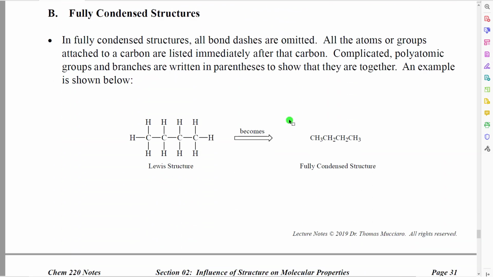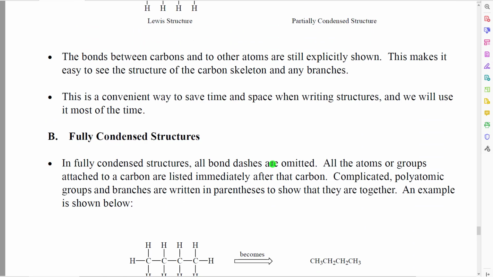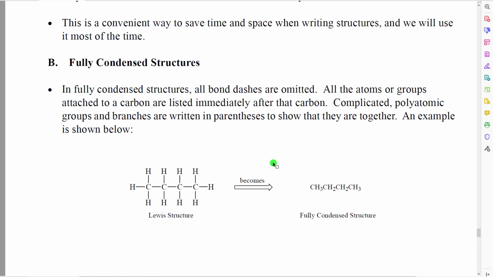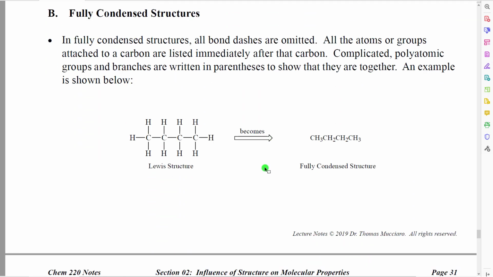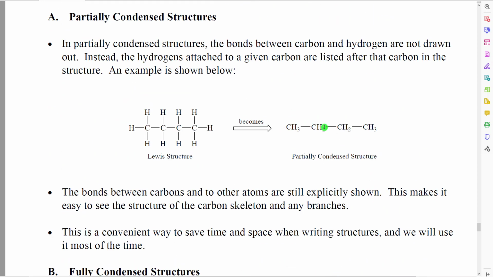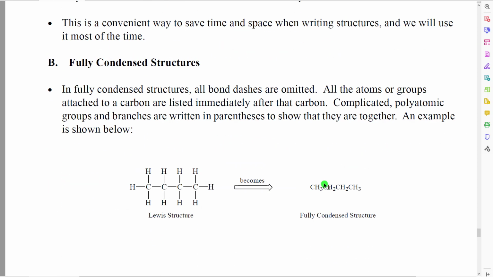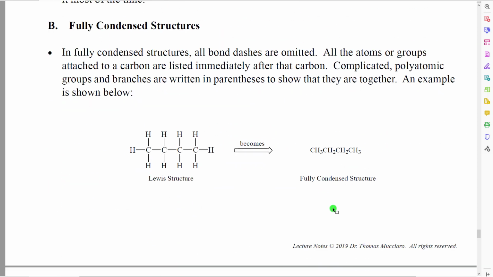Now, this is where organic chemistry laziness, shortcutting, starts to get a little bit silly. In the previous one we said, can't we just not write the bonds to the hydrogens, just list them after? So then somebody said, well, we have these bonds shown between the carbons, but we know that the carbon is going to have to be bonded to something. It's probably bonded to the next carbon. So can't we just skip writing those also?